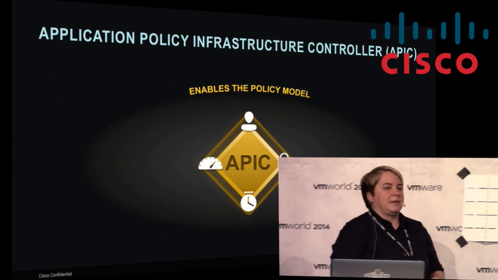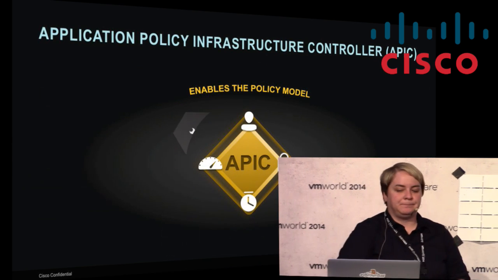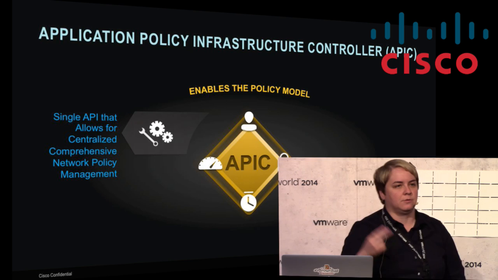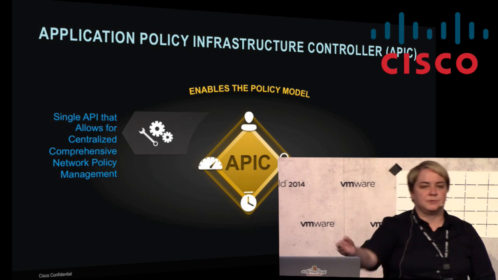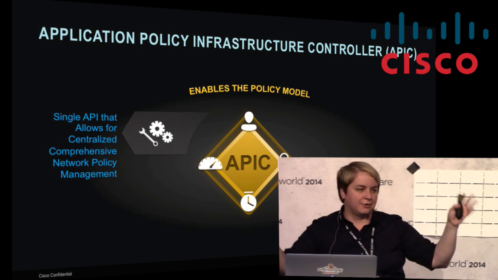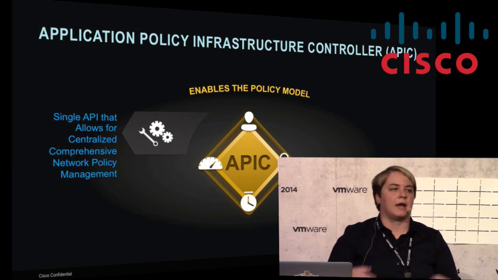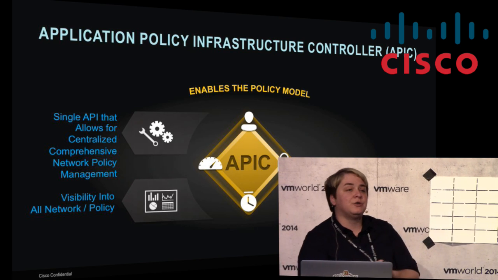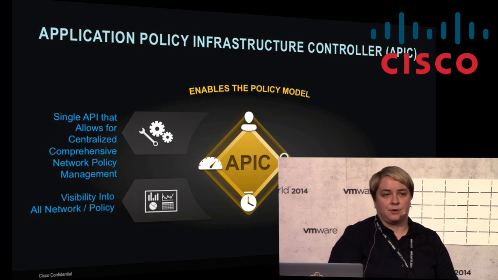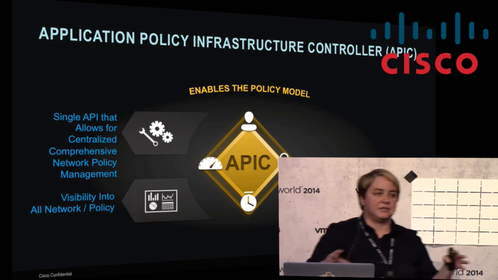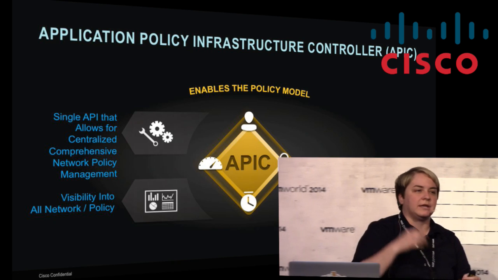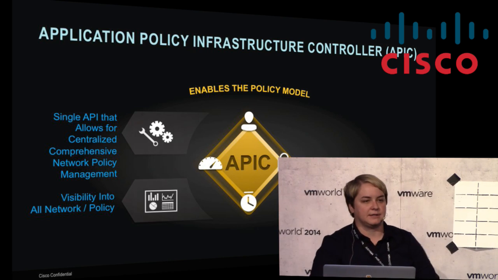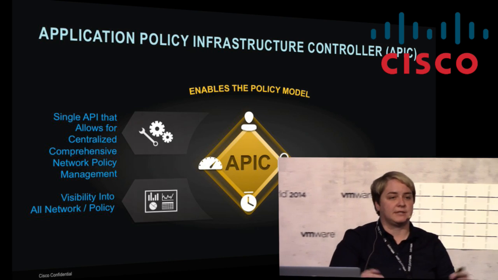All right, so let's talk a little bit about the APIC, because that's really what makes it ACI, right? There are basically 4 functions. We have, like I said, an open API where we can use scripting, custom GUIs, or the GUI that comes with the APIC. Anything you can imagine, cloud orchestration tools, we can use with the APIC, because again, it is an open API. We also get visibility info into both our physical and our virtual networks, everything through a single management device, which is, again, the APIC. In the future, we can get application information also, health scores, latency, all sorts of things that other SDN solutions can't really give us yet, especially for the hardware.